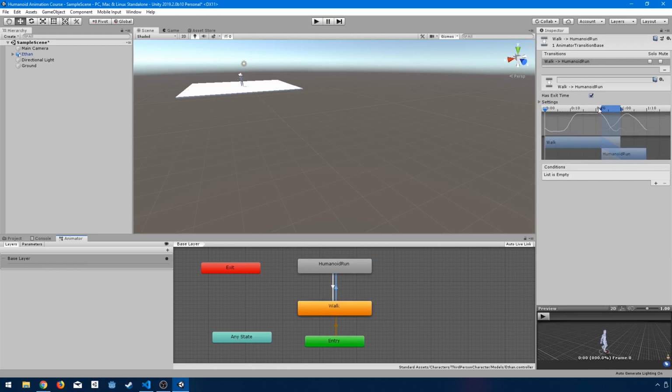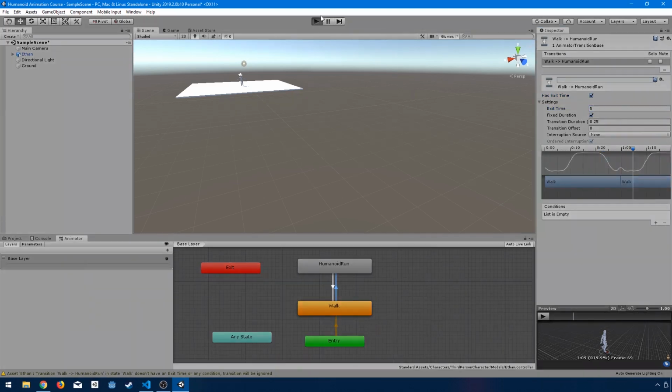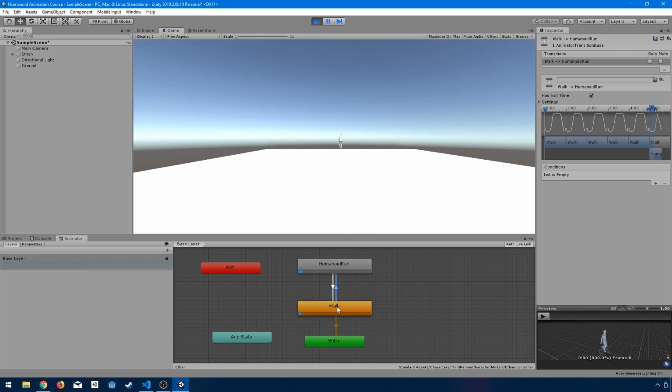And what I can do is look at exactly how this is doing that. So if I go to the settings of the transition out of walk into run, we see a bunch of stuff. We have has exit time, which means we cannot transition out of walk, since we're going out of here with this transition, until the state is complete, until the animation clip has completely played. So what that means is, if I don't have this, and there's no conditions defined for our transition, it's always just going to snap out of walk, because there's nothing keeping it there. But if I have it defined, I could say, well, we could wait 5 seconds before we come out of that. And that'll just walk for a while, and then 5 seconds later, we will transition out and then back in, and then 5 seconds later, you get the idea.